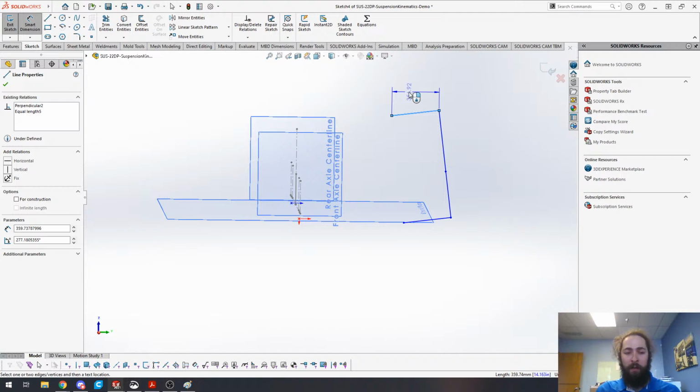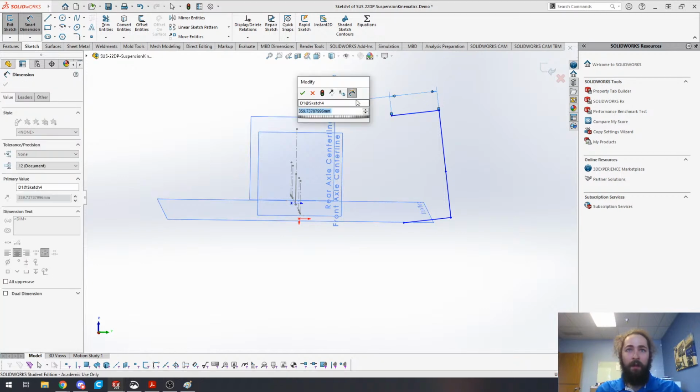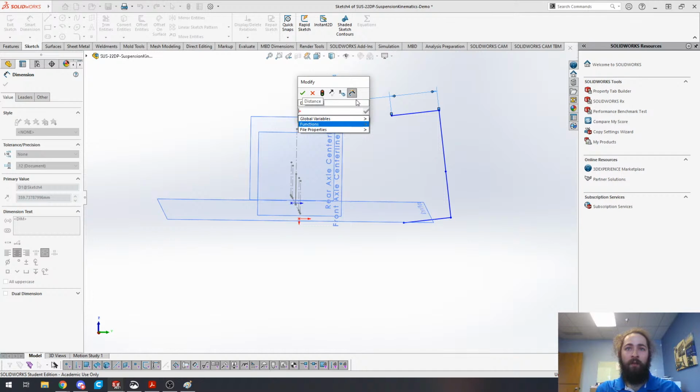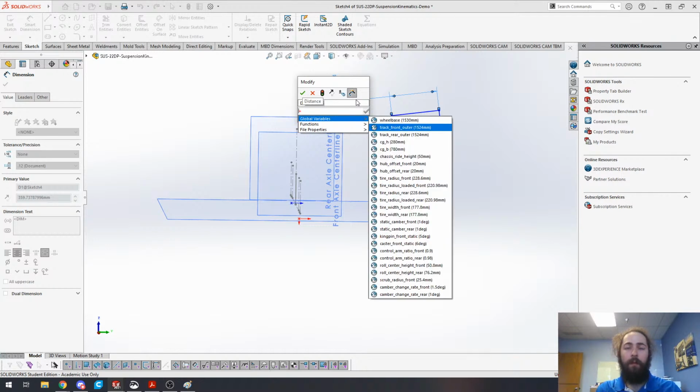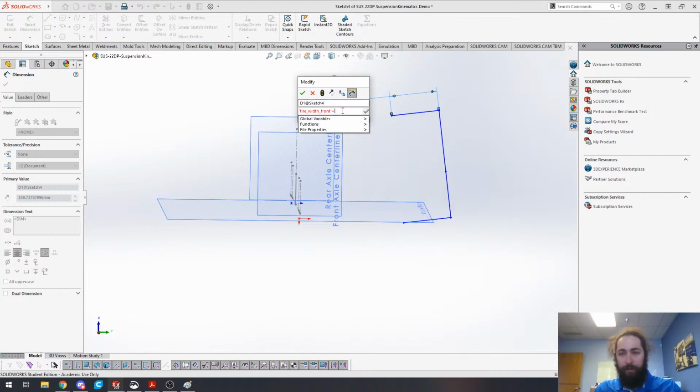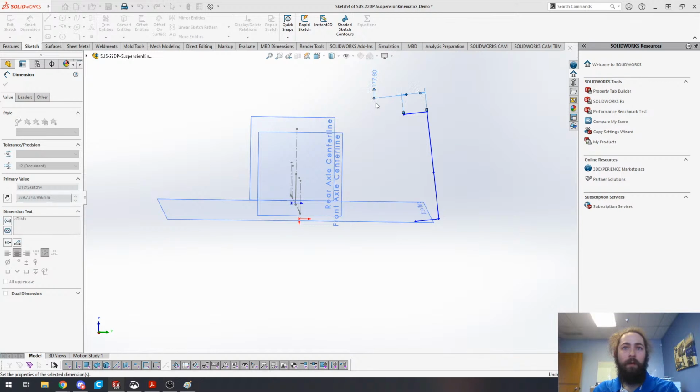One of the reasons why I'm doing this is just so that I can make sure that I'm not dimensioning the horizontal dimension. I'm actually dimensioning the length of that line. We're going to set that equal to the front tire width. Equals front tire width.